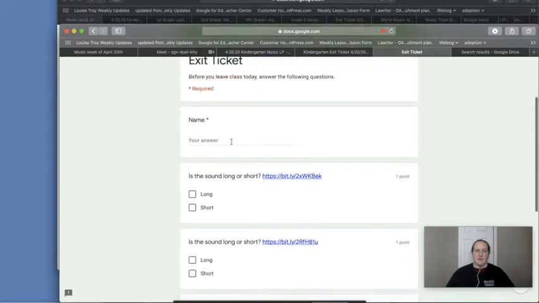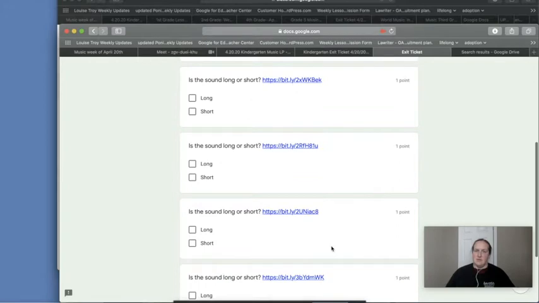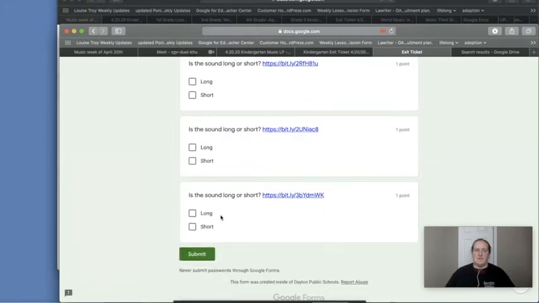Kindergartners will write their names, and then they'll click on the link and listen where the sound's long or short. Then they'll click either long or short. And you'll do the same thing. Click, listen, long, and short. So make sure your sound is up. In music, we got to have our sound. Okay. After you finish clicking your long and shorts, you click submit. When I have your exit ticket, I know that you've finished your work and I can give you all of your points for it.